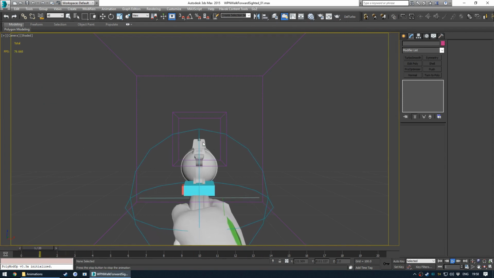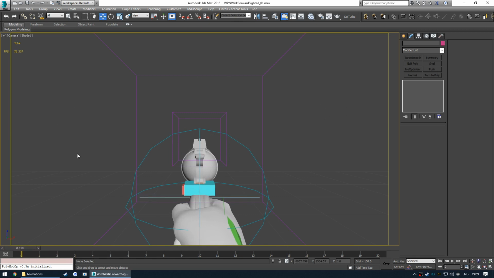Because even though you shouldn't really be walking around and sighted if you really want to hit something, we still need it to be usable. So I definitely wouldn't use the full sort of movement as I did with regular running on the sighted, because it's very easy for the sights to go out of zero.